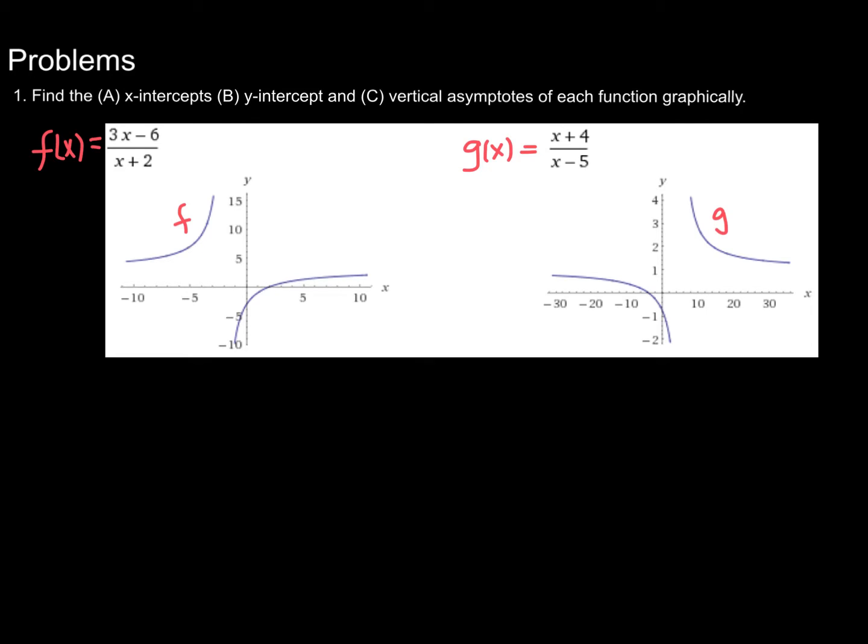So first I'm going to look for the x-intercepts, and of course we know that to be where it intersects the x-axis, and we can see that that happens here at x equals 2. So the point is when x is equal to 2 and that y value is equal to 0. And what about the y-intercept? Well, the point where it intersects the y-axis has an x value of 0, obviously, and a y value of -4.